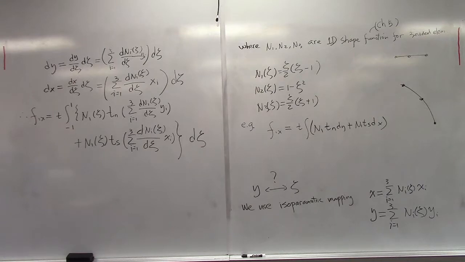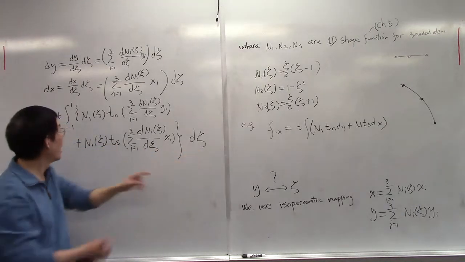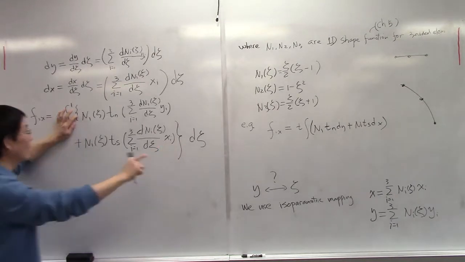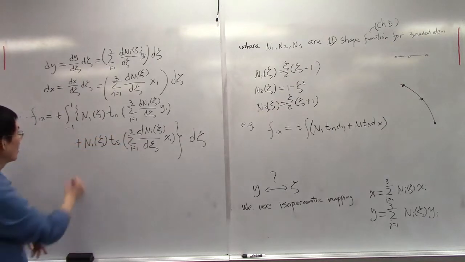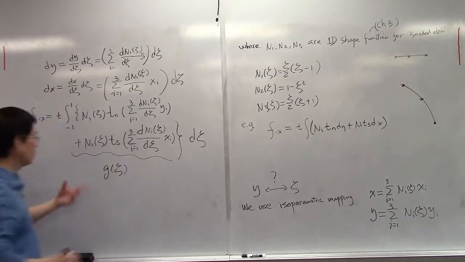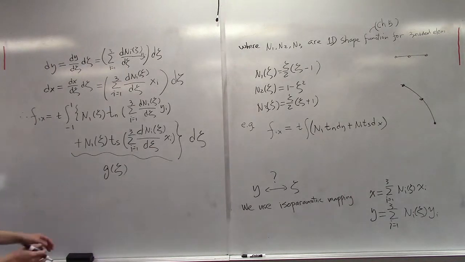All right, up to this point, now you can apply the Gaussian integration, because the limit is from -1 to 1. So it's already natural coordinate with respect to that d theta. And everything inside the curly bracket here is simply a function of theta, right? So you can view these as like a g function of theta, and integrate a function of theta in 1D using Gaussian points, pretty easy, right?